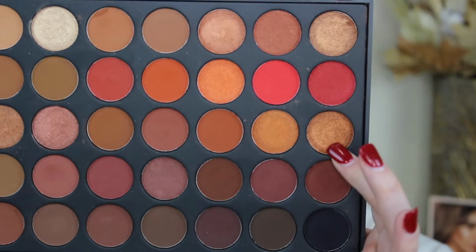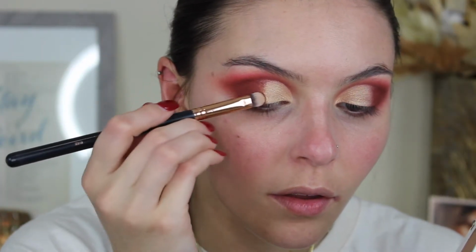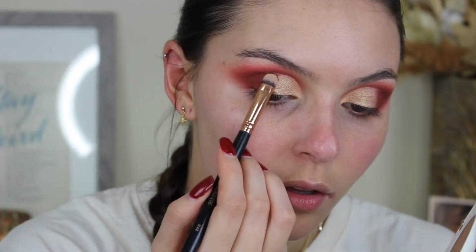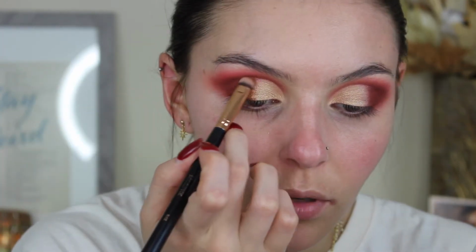I am going to blend out these edges. I think I'm gonna take In the Zone first. I'm actually gonna take another shimmer. This one is Zippy. This one right here. I'm gonna pack this. Going this way. This is like a really pretty coppery brown shade. I really, really like it. All right, so now for the other eye. I really like that. That's really pretty.